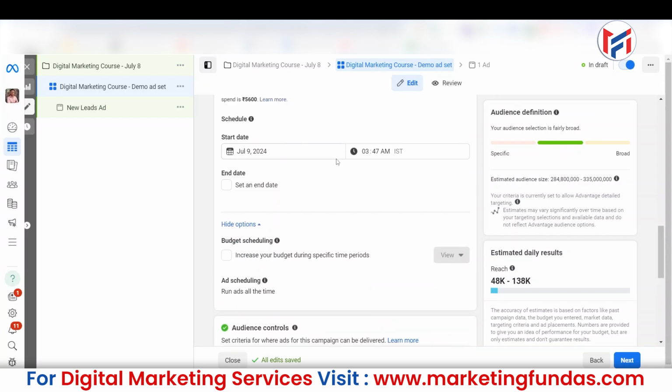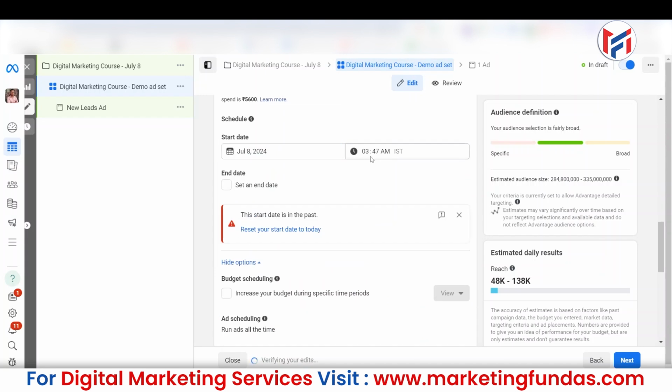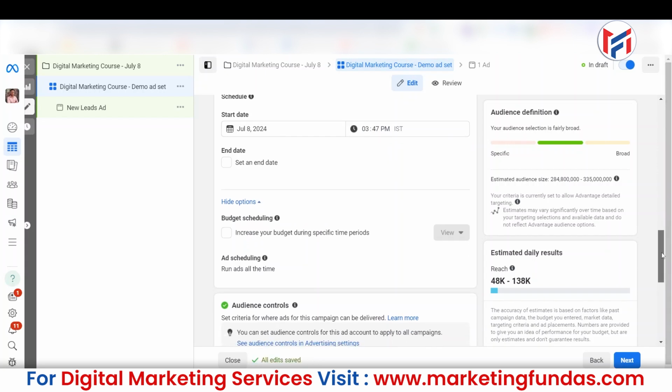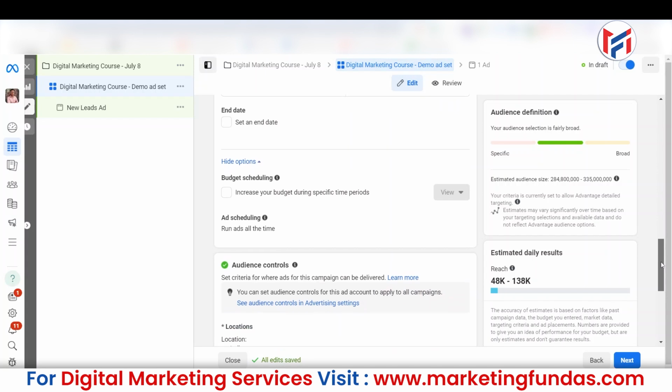Right now, for example, if you want to run this on 8th of July as well, you need to change the time because it is already more than 3:47, right? So you need to change the time. Let's say if you change it to PM, it will work, right? So the campaign is going to be launched at 3:47 PM on 8th of July.